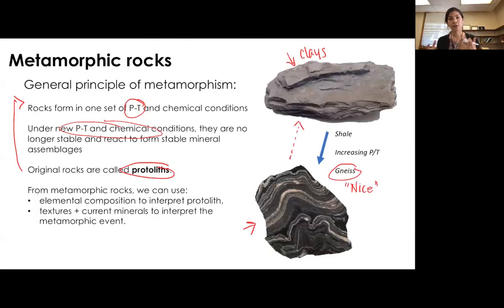So this is kind of the main storytelling that we'll do with metamorphic rocks, using them to figure out what pressures and temperatures they were formed at and what the original rocks were. And this tells us how the Earth has been subject to different pressures, which relates back to tectonics. So from this, we can infer how plates have been moving around the Earth in the last billions of years and back out assemblages like supercontinents.